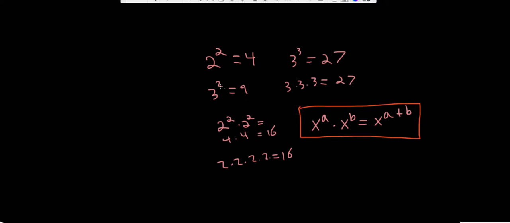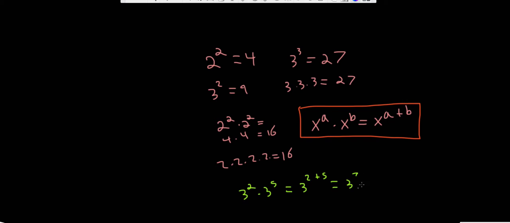So now let's utilize this a little bit. Let's say we have 3 squared times 3 to the 5th. You can figure this out by, if 3 squared is 9, then 3 to the 5th is something, times 9, and then you can figure out what the value is. Or you can use the laws of exponents and get one expression with one exponent. The law says x to the a times x to the b is x to the a plus b. So 3 squared times 3 to the 5th is just 3 to the 2 plus 5, which comes out to be 3 to the 7th.